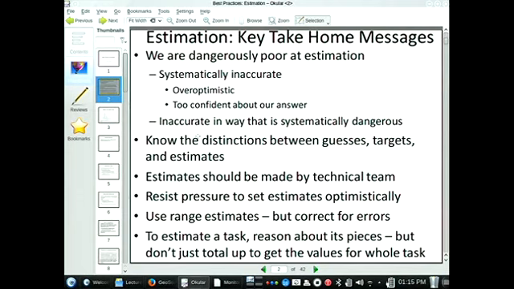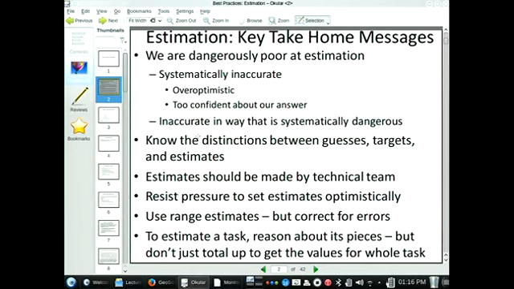And that sets expectations in a dangerous way on the part of the stakeholder, because they expect the deliverable sooner, and we actually give it to them later. It can lead to disappointment in a way that overestimating how long it would take would not. So we tend to be poor at estimation.